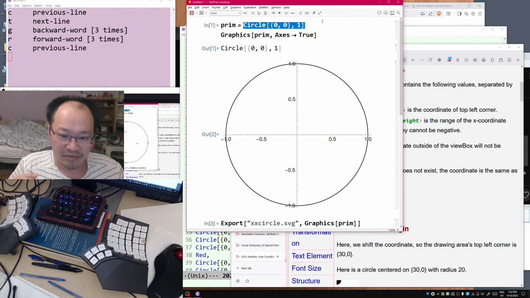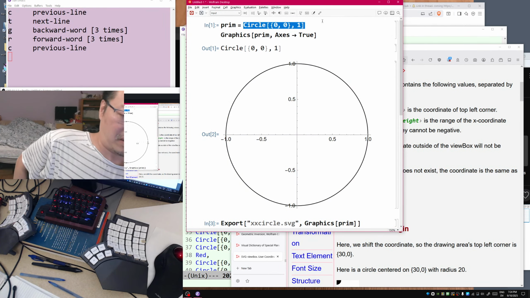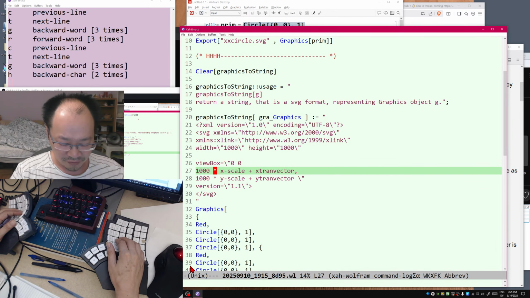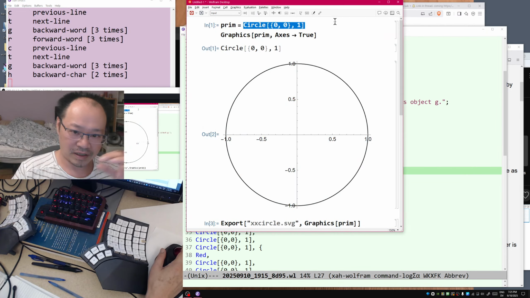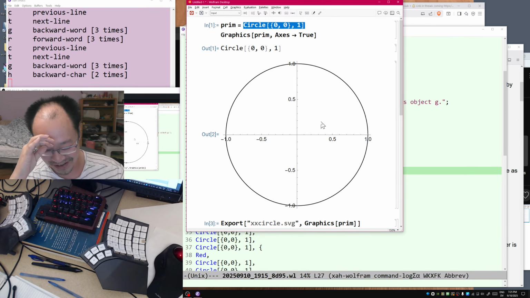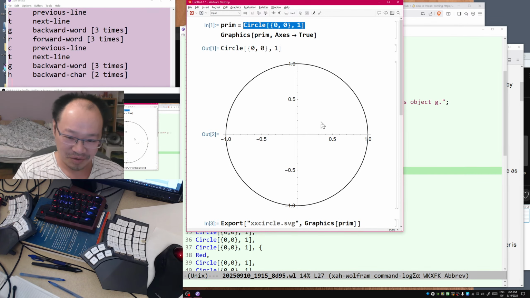Because the actual graph may be 10 billion. The coordinate value may be a huge number, but you don't have enough pixels, so you need to rescale it. So anyway, the first thing when you do this, you need to find the maximum and minimum of the coordinate. Oh Jesus, that's another problem, because every time you try to do this, you run into another non-trivial problem.